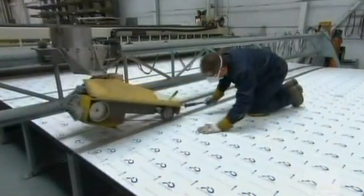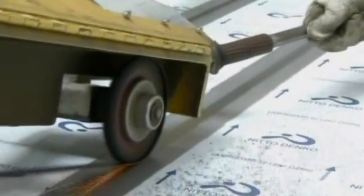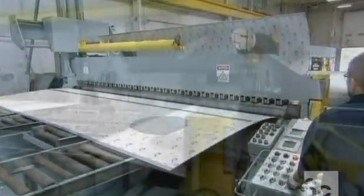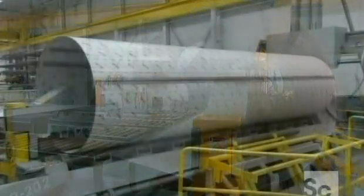A worker then uses a belt sander that rides on a track to smooth out the weld evenly and in a straight line. The sheet then goes through a rolling machine that shapes it into a cylinder. It takes 2 to 4 cylinders to make a tank, depending on the size.